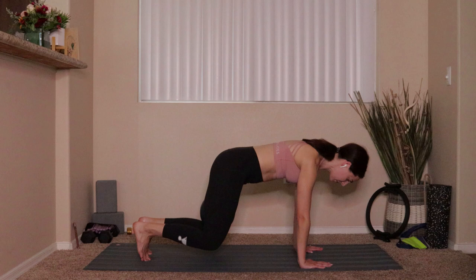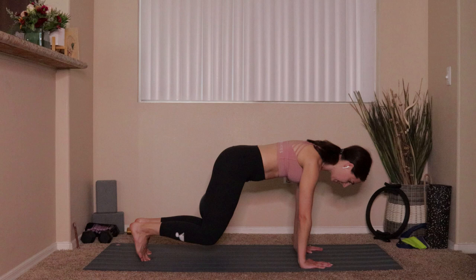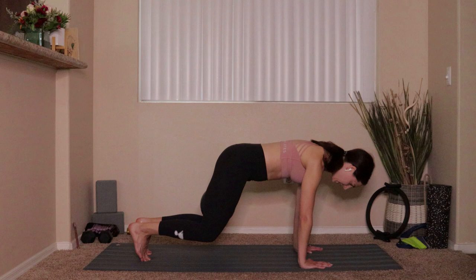Inhale, take it back down. We lift, we lower. Good for four more. Lift, lower, we lift, and lower. Two, and one. Good. Okay, we're gonna build off of that.